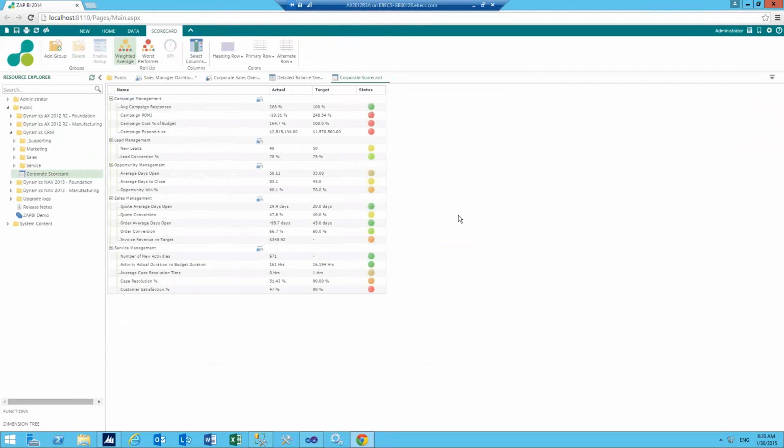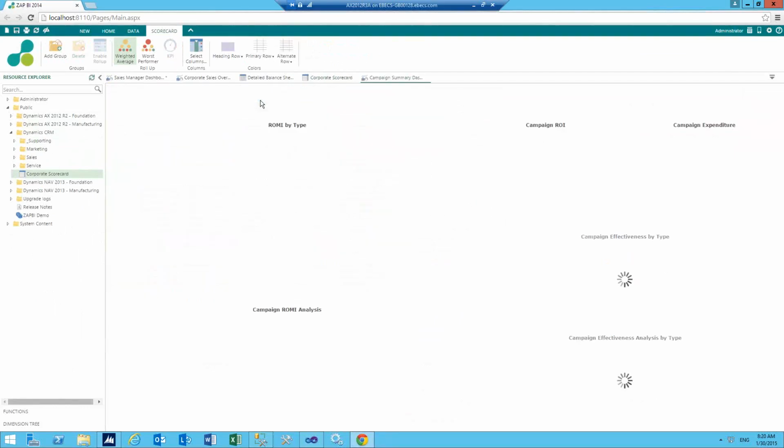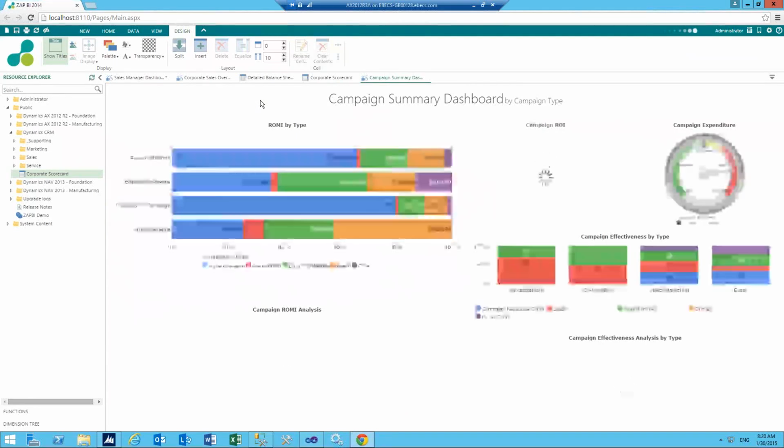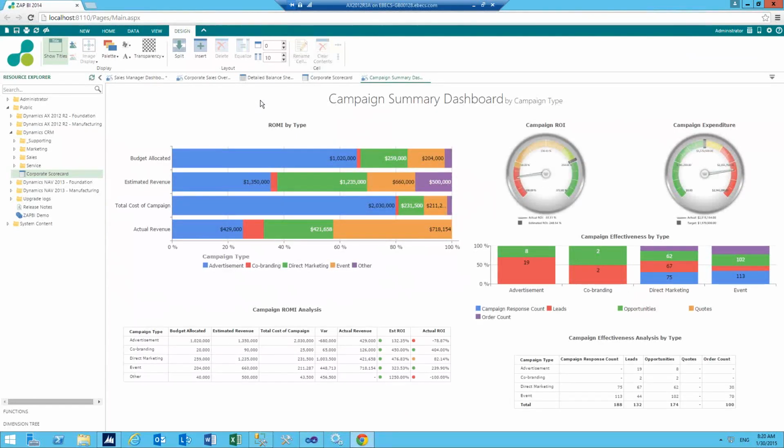Of course we can see we've got a problem here with our campaign management. We've got quite a few red dots on the status lines, so let's drill into that information. I'm able to click on a link which takes me to a dashboard that gives me more detail, and this is really important, because what we find is most customers ask for a specific report or KPI to be generated.